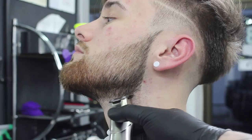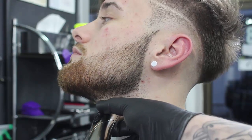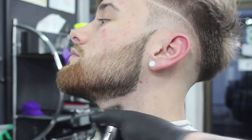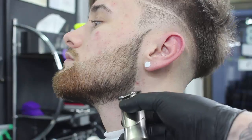So I'll get that nice straight line with these slimline pros, and then I'll literally just shave it up. Come up on them so I can pick the hair up out of them. I don't necessarily have to full shave that because it gets really, really close as it is. But you like to obviously look the freshest, so I'll stick the full shavers on.